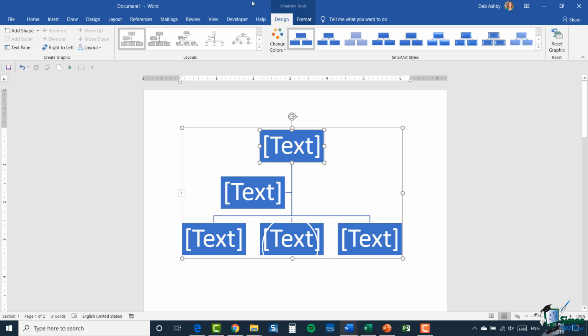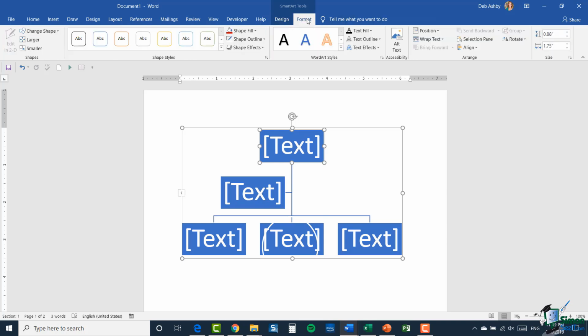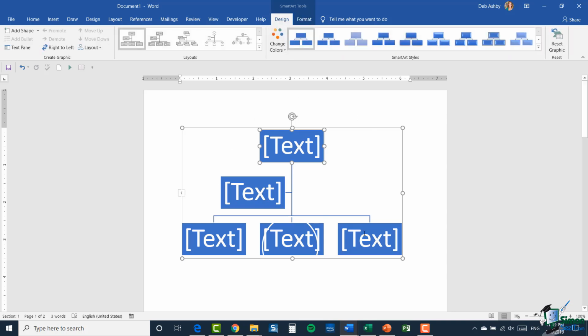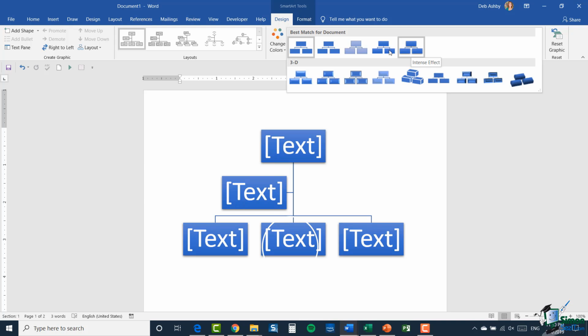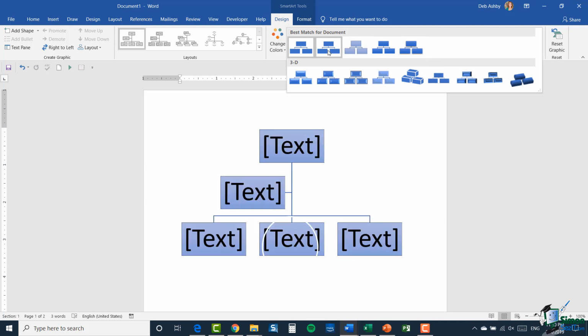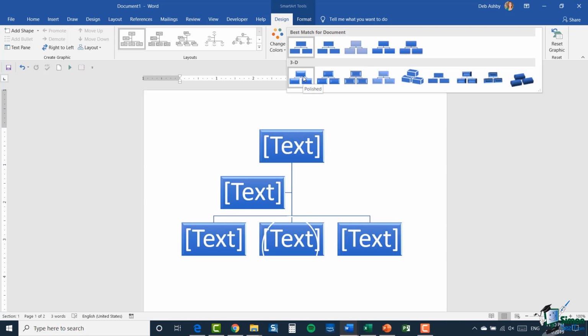Now we clicked on our SmartArt, you can see that we have a SmartArt Tools contextual ribbon, which has a design and a format sub-ribbon. And these two control every element of your SmartArt object. So we're going to look at some of these things now. The first thing I want to draw your attention to is this large group of SmartArt styles. So this is fairly similar to picture styles, shape styles. But if you want to go in and choose one of these, then you definitely can. And you'll see as I hover over them, I get those different effects applied to my document. So it might be that I want a 3D option.